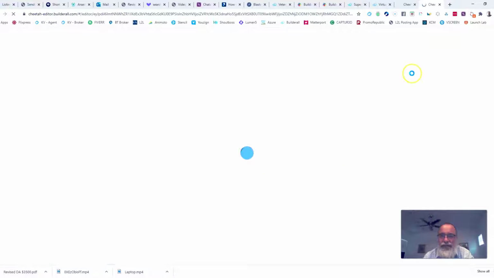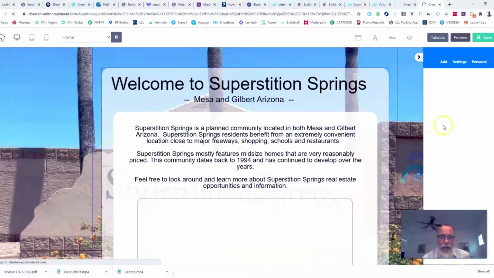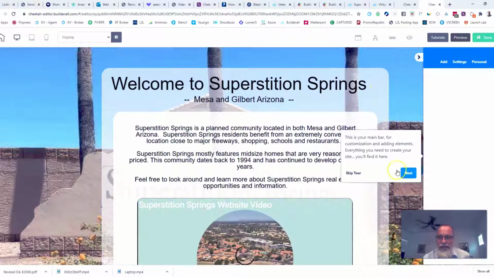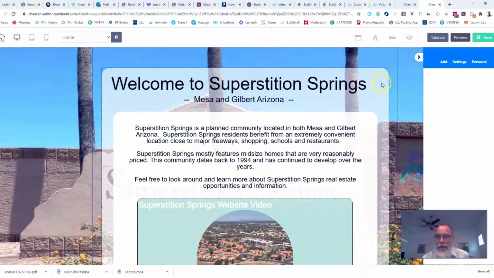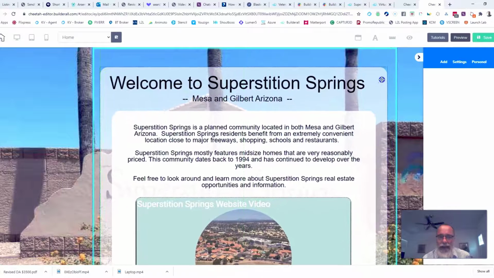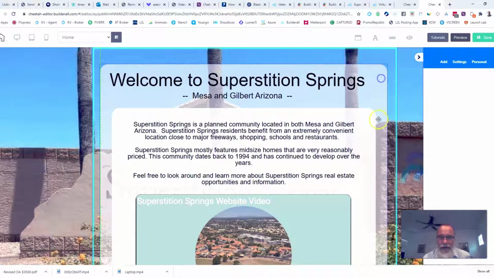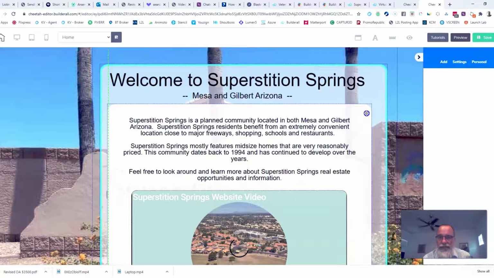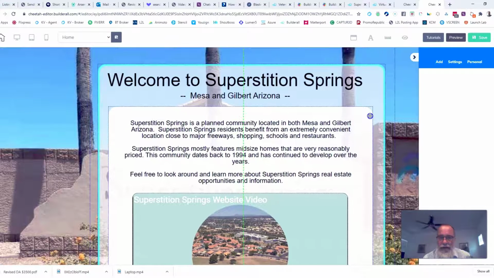And what I'm going to show you is how to get to this point right here where this box, let me just skip the tour. There are tutorial tours that open up, but I can take this box and I can put things on the box and then I can move it around. So there's a box right there, and this is an inner box right here. So see what's going on? So I can do that.